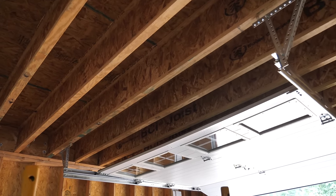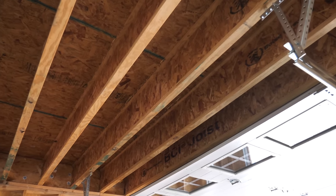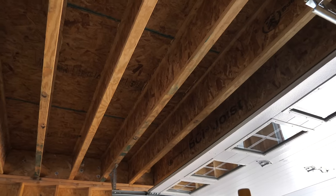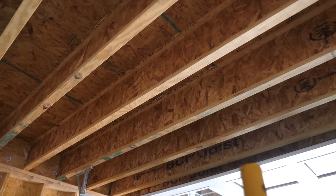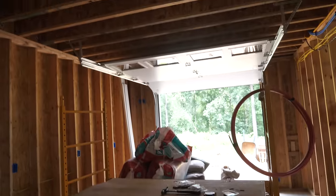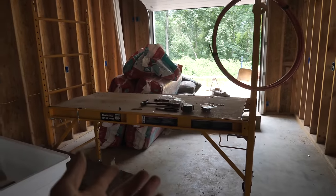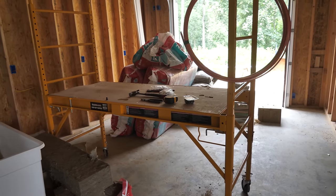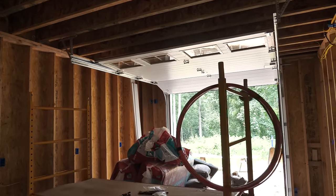The next box on the list is going to go right above this garage door, sort of in the center of the shop area. I'm actually going to put two outlets here — one regular receptacle in case we need a standard garage door opener, and one 240-volt outlet for a tool I want located right in the middle of the shop. Rather than running an extension cord on the floor from a wall outlet, I want a dongle hanging down that I can plug anything into. I plan to have most of my equipment on wheels, so this gives me flexibility for a table saw, planer, or anything high-power in the middle.